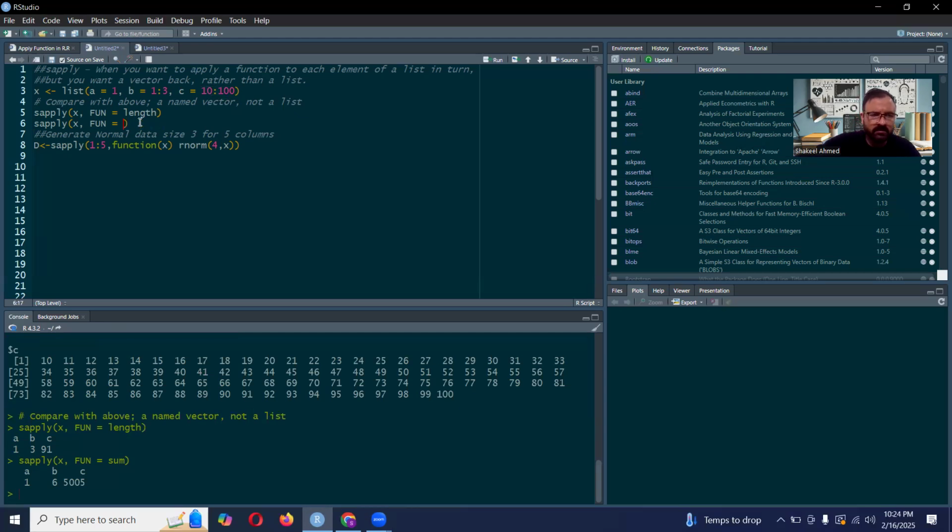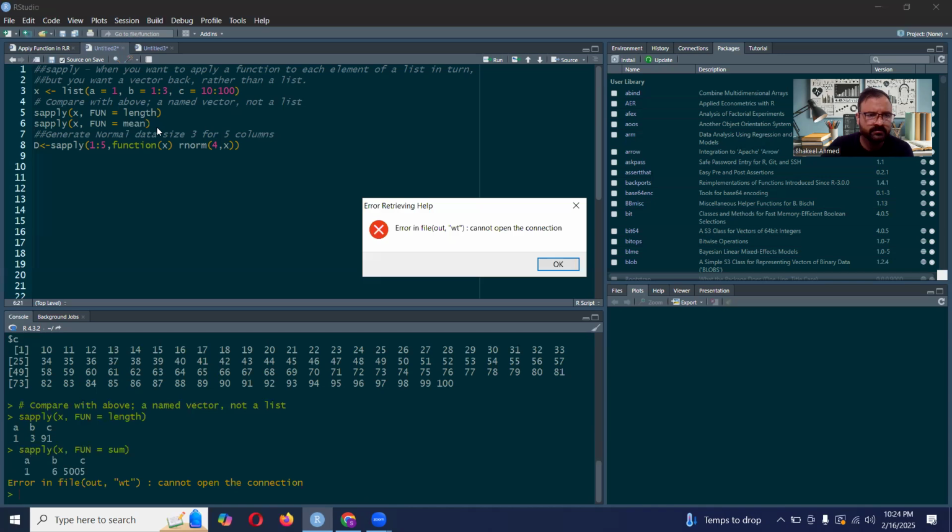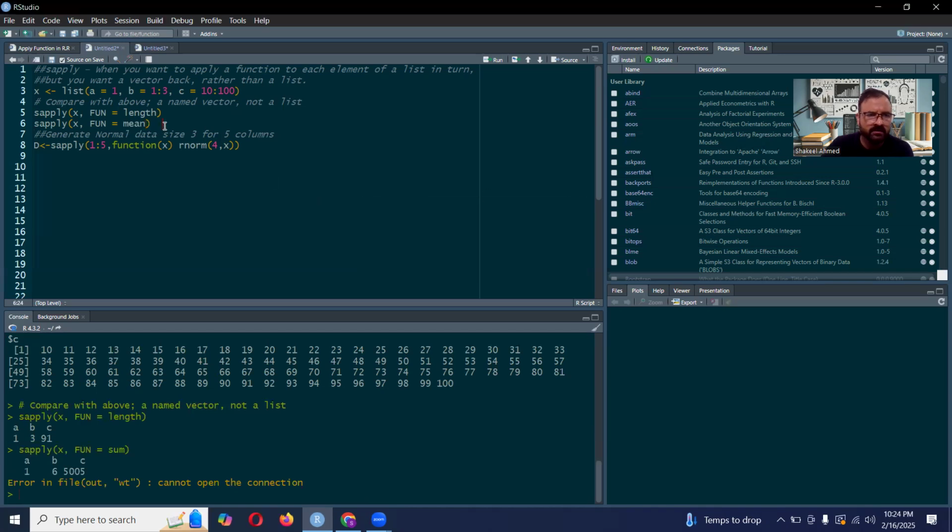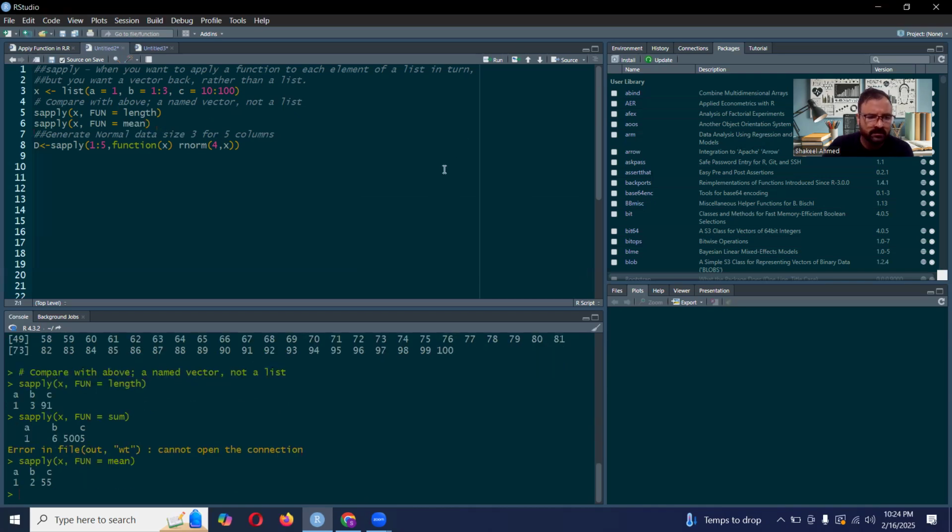And you can find the mean, for example: 1 for A, 2 for B, and the mean of C is 55.